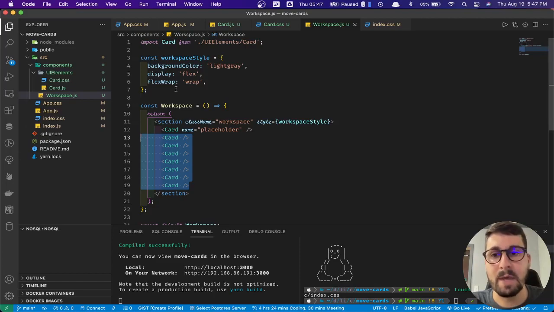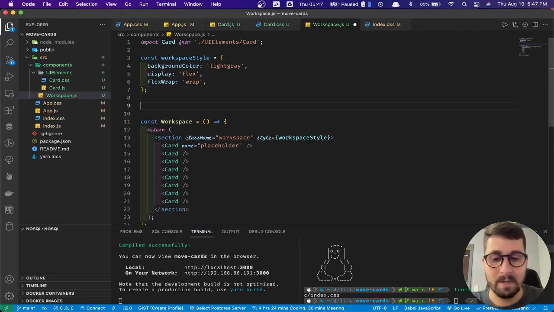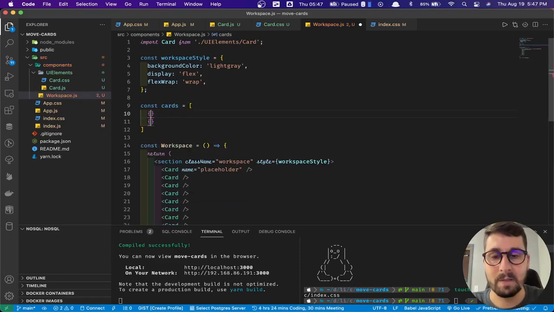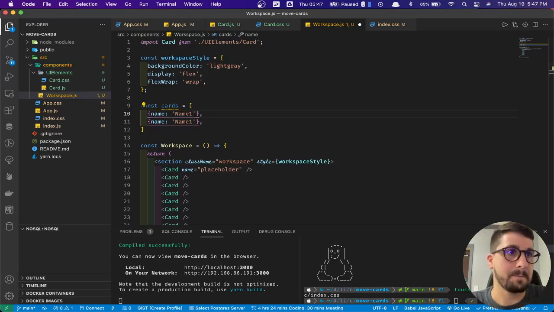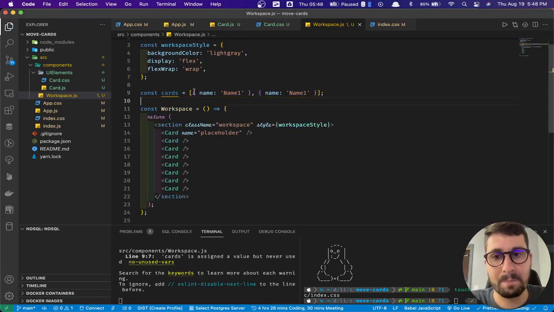The way that we're going to do that, we're actually going to use our first set of hooks here. But first, let's just model what it's going to look like. So let's say cards equals, and we're going to have an array. The array is going to have objects in it, and those objects are going to have a few things. They're going to have a name, and I just have a placeholder in there. Let's see what else they need. As a matter of fact, let's just leave it at this for now. So we'll format it a little bit nicer.